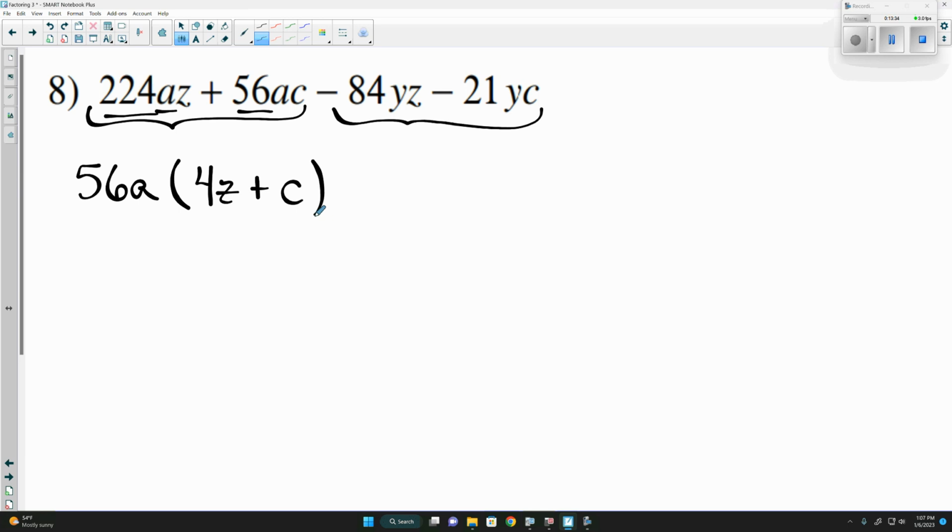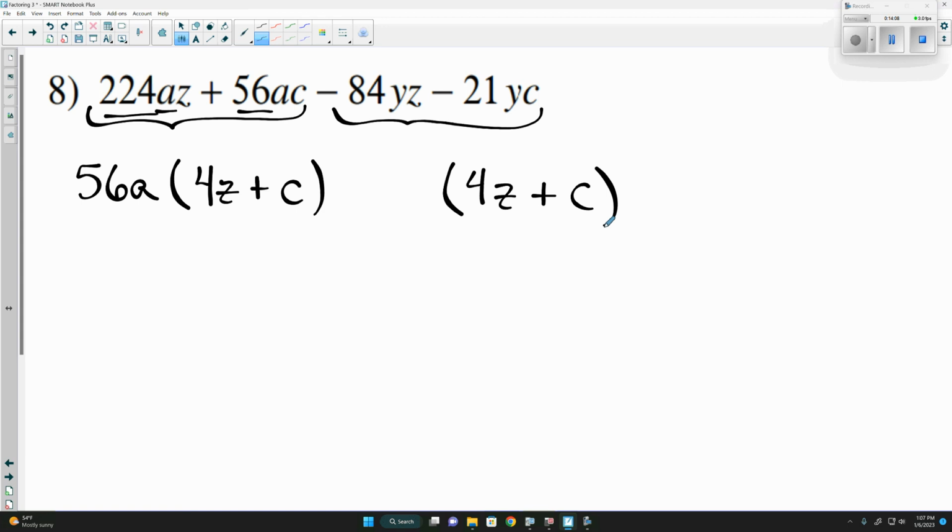Because when we factor it out, we're really dividing that term. And there's no way to divide two numbers and get 0. It just doesn't work. Let me rephrase that. The only way we can divide two numbers and get 0 is if the numerator is 0. If we're dividing two non-zero numbers, we can't get 0 from it. Now, we have this here. So, it is telling us that the other set of parentheses should be 4z plus c.